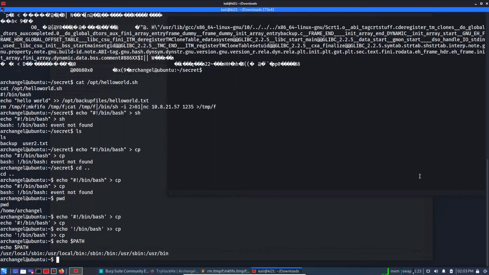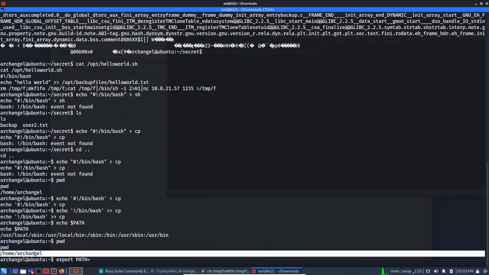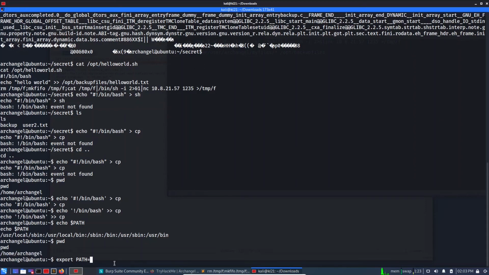So we can add the current directory path, which is /home/archangel, using the export command. Export PATH equal to /home/archangel, and then $PATH. That's it.